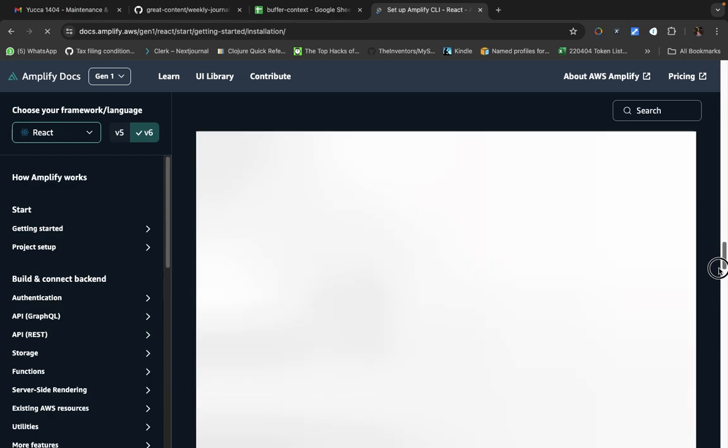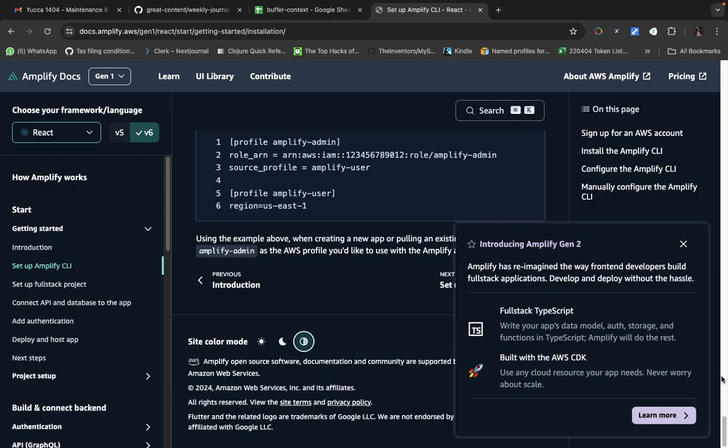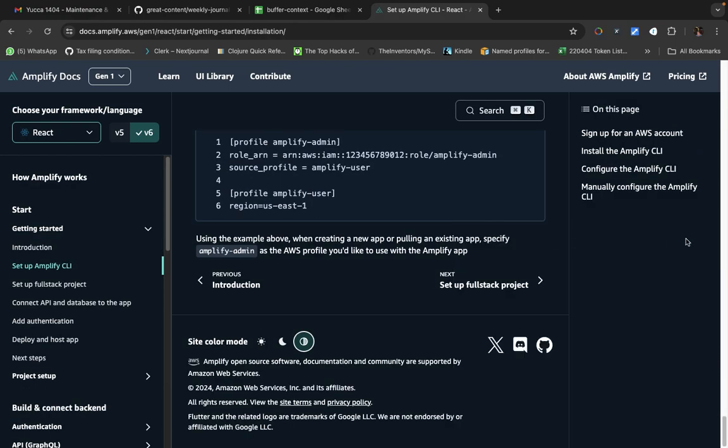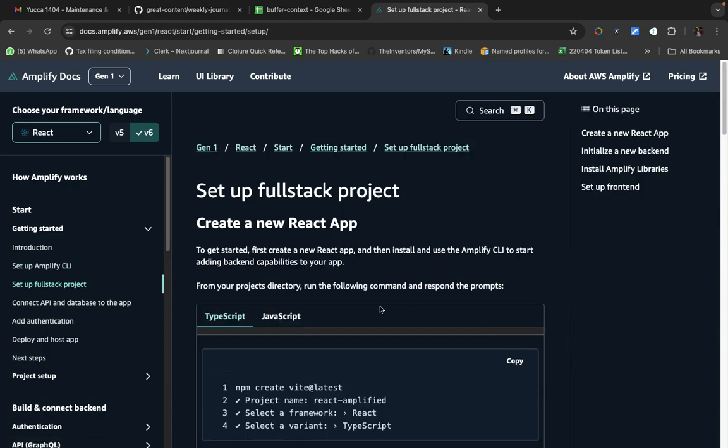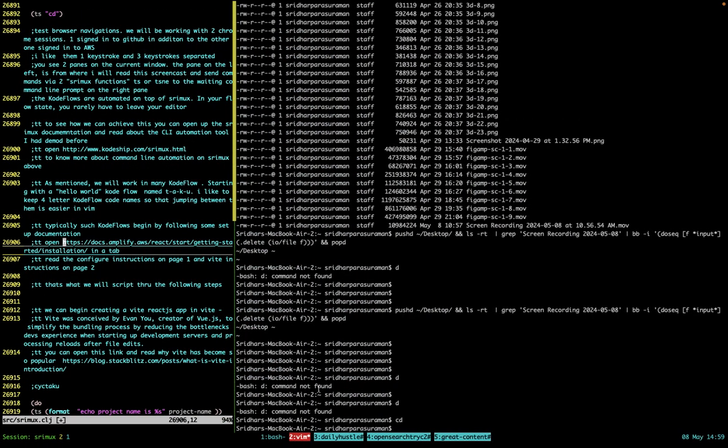It's pretty well documented. And in the second page, you can set up a full stack project using Vite. Now we can execute these steps.